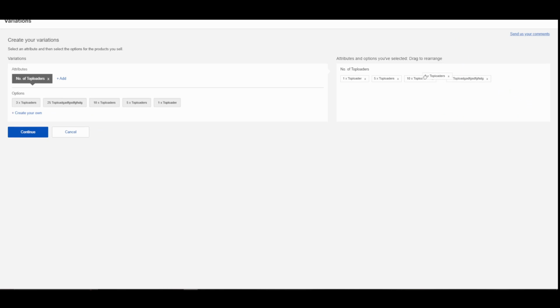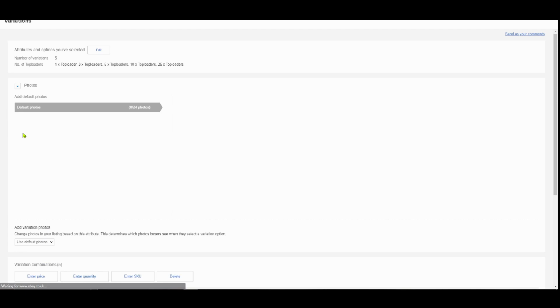If I want to put it in its right place, I'm going to drag it to there. The 25 one, I can't edit it. There's nothing I can do, so I just have to delete it, and it sits there, but it doesn't go in. So then we do 25 top loaders. And look at the X-ins, they're all consistent. 3, 5, 10. Add, so that's all. They're all in the right order, and I'm going to click continue.